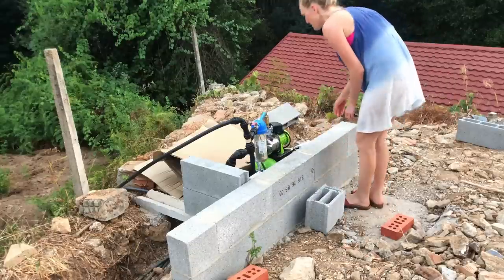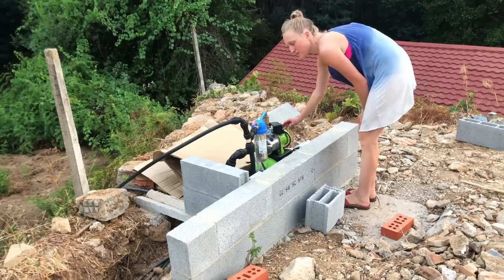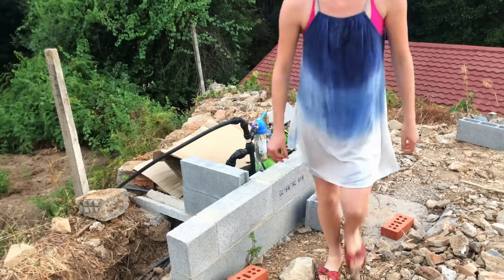That was refreshing after this hot summer day. It was 42 degrees in the shade today. I think that's 105 Fahrenheit. But I just really need to water the trees. So dear pump, next try. Please, please, I don't want it to leak. Yay, it's not leaking.